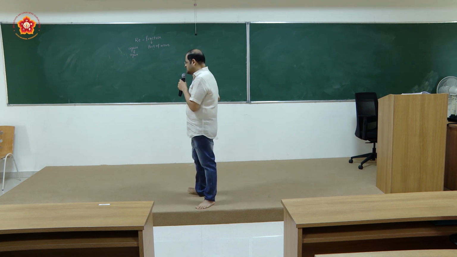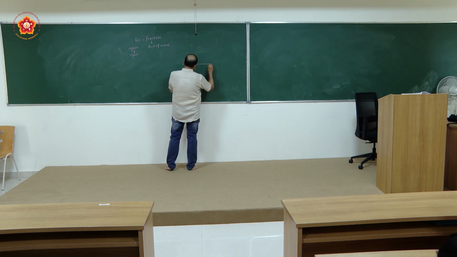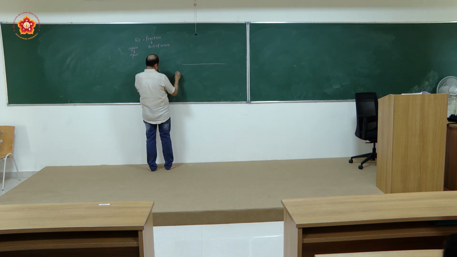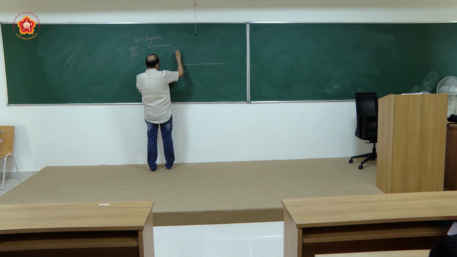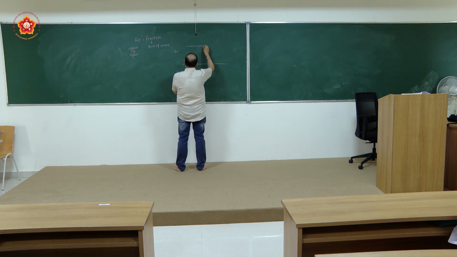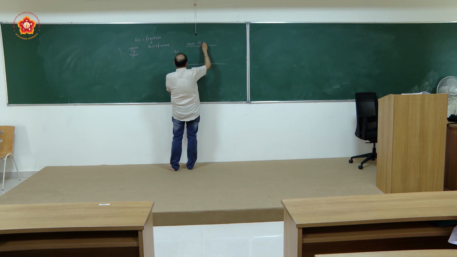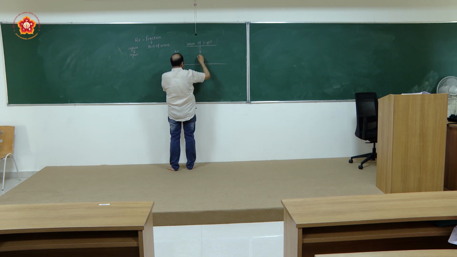What I mean to say is this: suppose you are having here a boundary separating the medium. This is representing a water medium. This is representing the air medium. And this is a wave of light. And this wave of light is going to travel along this direction towards the water medium.